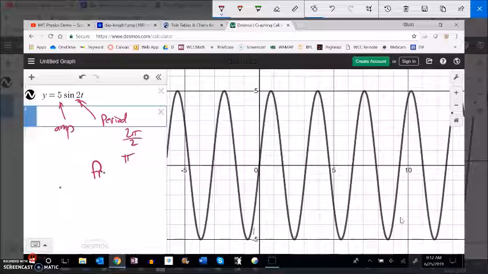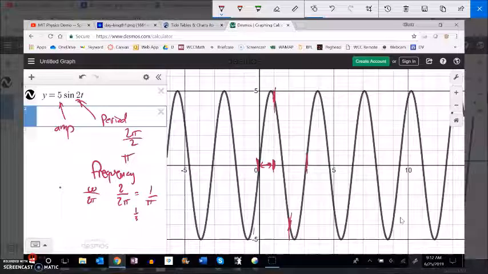The frequency, in other words, how many times it repeats in one unit of time, would be that flipped. Remember, that's omega over 2 pi, or 1 over the period. So it's going to be 1 over pi, like a fraction, which is about one third, right? So what that's saying is this is about a third of the cycle, which makes sense. Full cycles there. We could split it into these three parts. So the frequency is about one third. It's really 1 over pi, and period is pi, amplitude is 5. So we can look at these equations and start to recognize the pieces.